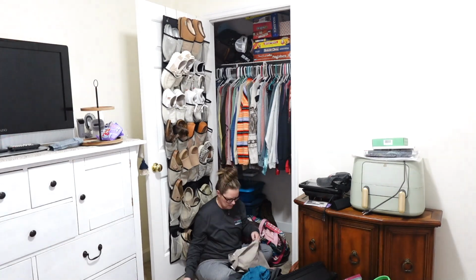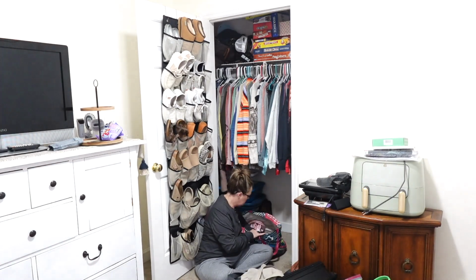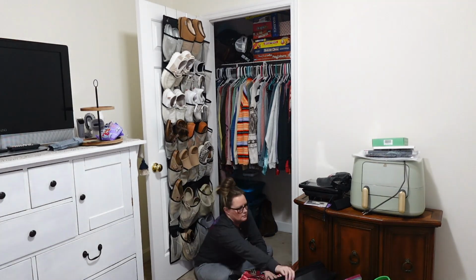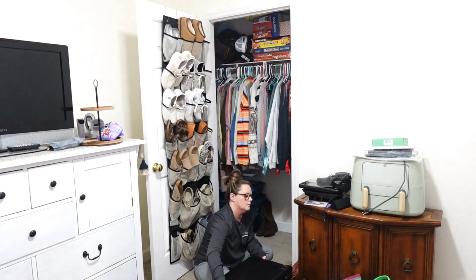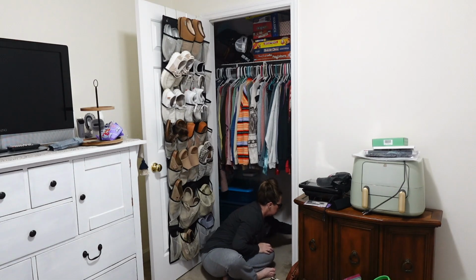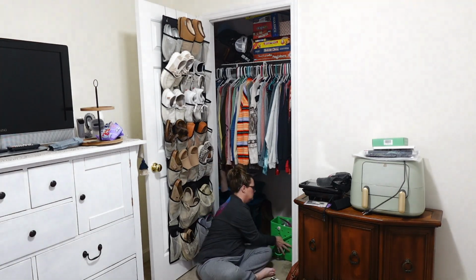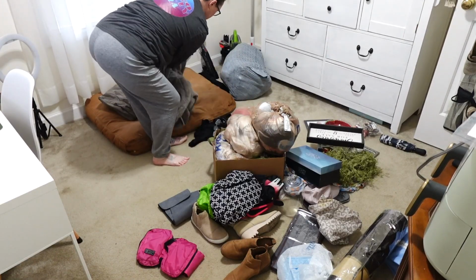So what I did is I went through them. I got out anything that needed to go into the trash, and then I put them all like nested inside of each other as much as I could, and then I put all of those in my little carry-on suitcase. That way it's all packed in there and it's not taking up as much space as if I just left them all out. And I can see the bottom of my closet, and it feels so good to open up that door and not have all that stuff in there.